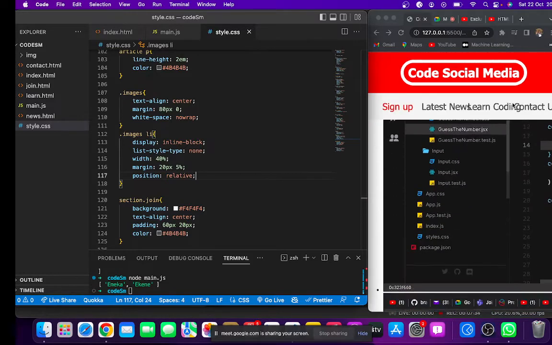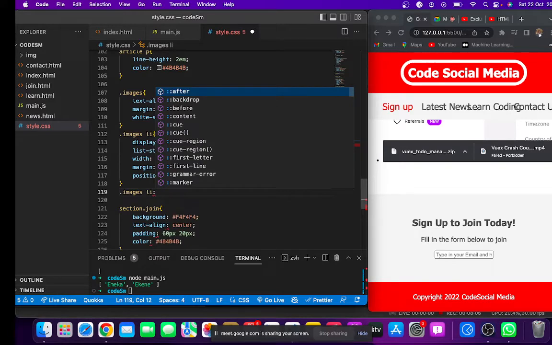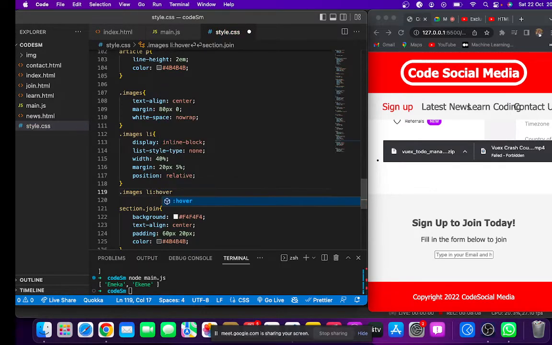Okay. So that's what I have now. Now the images li on hover, I want them to move a little bit. So I'm going to say dot images li, then I put a pseudo class of hover.